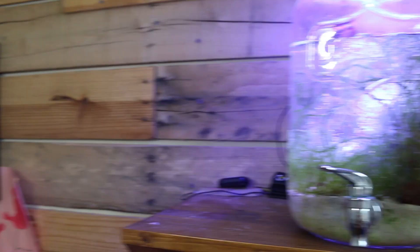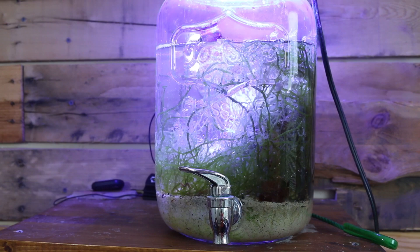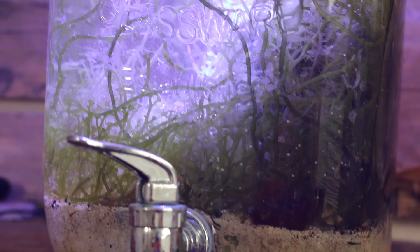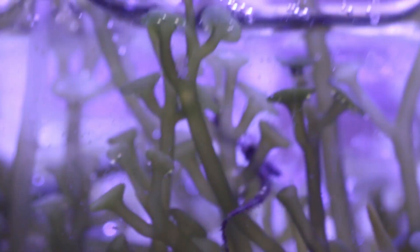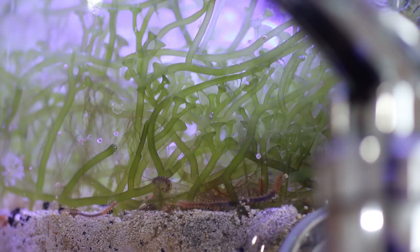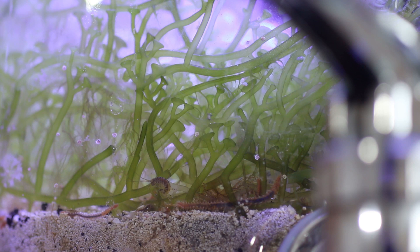Now I know I'm going to catch a lot of heat for this in the comments and I hope it doesn't get too hot. Allow me to make these mistakes so that you don't have to when you're setting up your own pico tiny reef aquarium in a jar. I know I shouldn't have let things get so out of control, but what I found fascinating about this is that the aquarium in a jar became a safe place for amphipods, copepods, and brittle stars. It's not the amazing colors of the beautiful corals that I know everyone was hoping for, but it was very interesting to see these creatures up close.